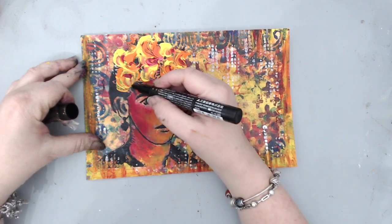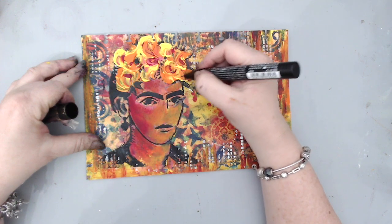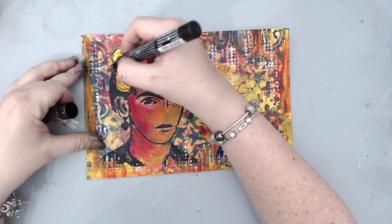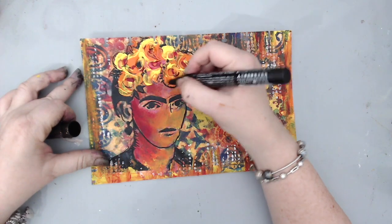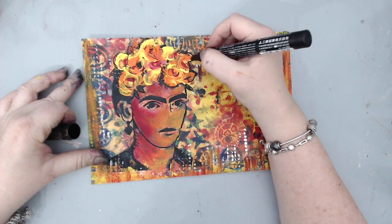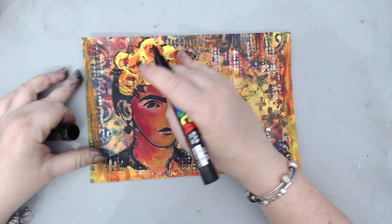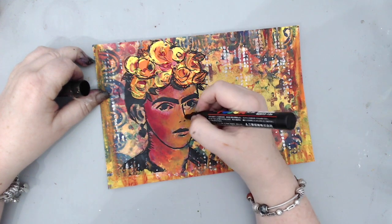One of the flowers was still a little bit wet, but I managed to kind of work around it to make sure that I didn't get the pen all marked up with paint. Even though this is a paint-based marker, I didn't want yellow or orange on it. I also created some leaves that were coming out of the flowers, so that kind of tied it all in, because the stencil had the leaves already on it, but I had covered them with the flowers, so I just needed to go back and outline a few of the leaves and some of the flowers and really make them stand out. I also, of course, added the outline of the nose and the nostrils so it will look more realistic.